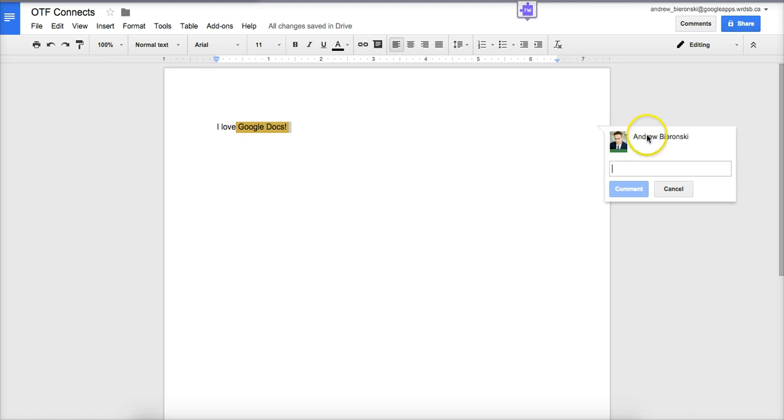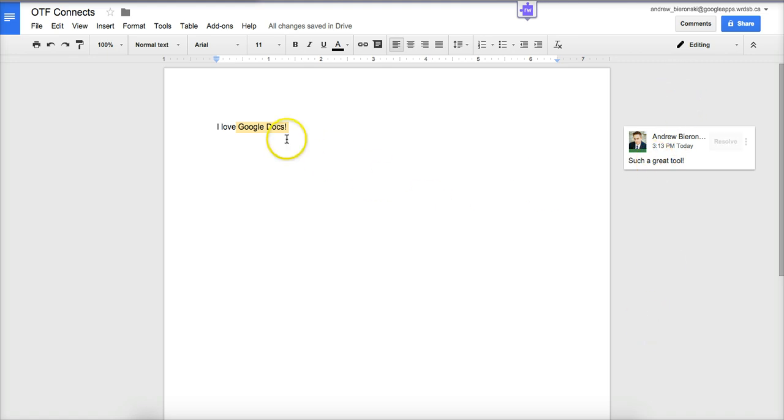It's got my name attached to it because I'm signing the document here, so I know who's commenting. It's me commenting on here, and I can leave something to that. So I'm going to say, such a great tool with an exclamation mark and click comment, and then now that comment's been tied to it. If I click away and off the document here, I'll just stay off to the side, so it's here. And the nice thing is if you have a long list of comments here, if you come and click on what's highlighted, the box kind of jumps out for you. You can see that there.